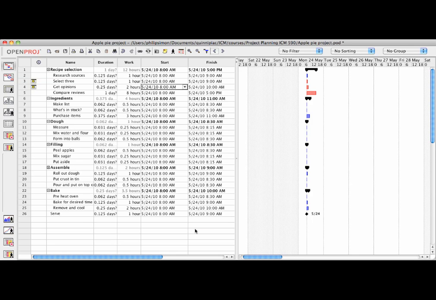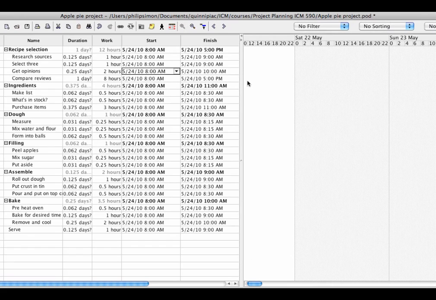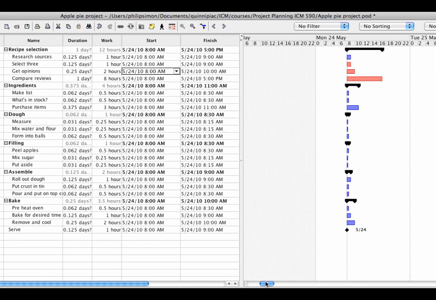Now I will create some dependencies so you can see how moving one item will affect another. First I want to zoom in because I'm working in hours and over a couple days rather than days and weeks. So I'll click the plus sign at the top there, and then I'll scroll to find my items, which are there, and it's opening things up a bit to make it easier to see.